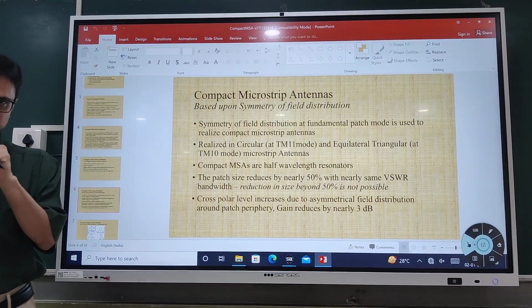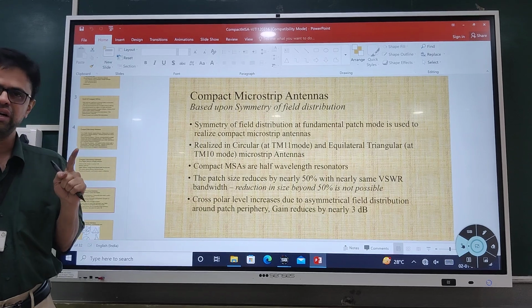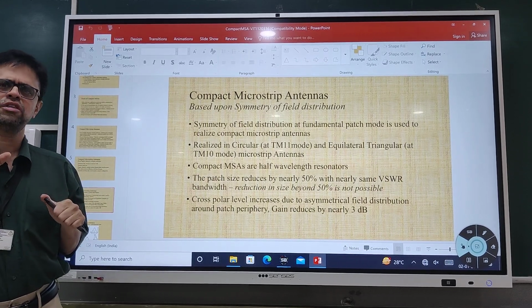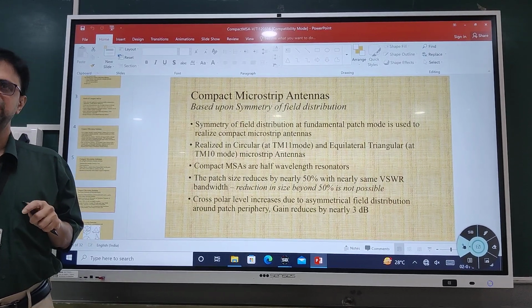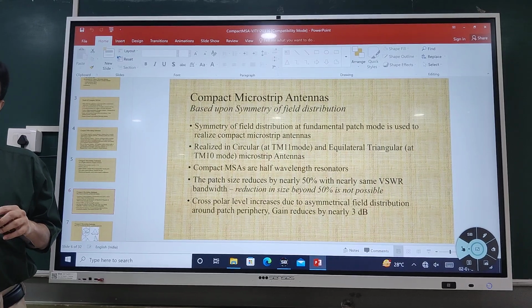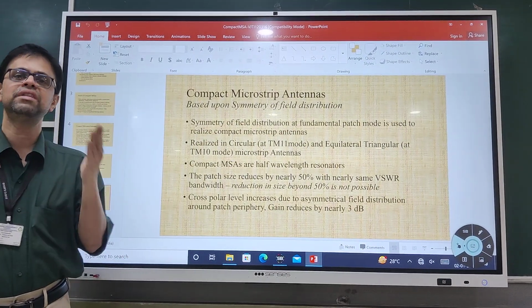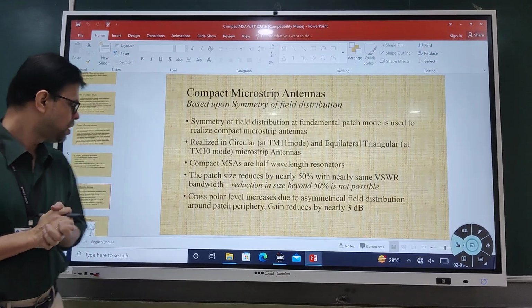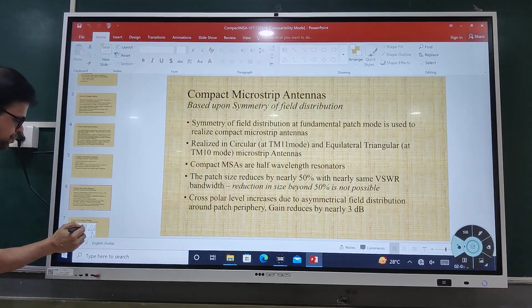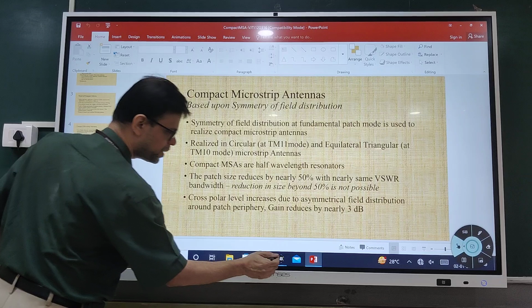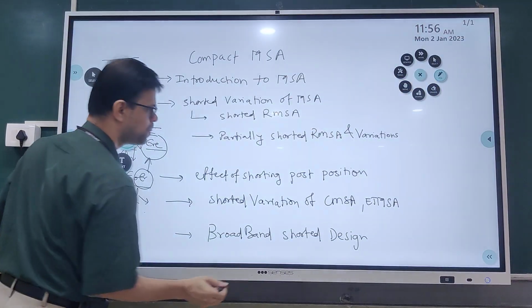This concept is not at all applicable to the rectangular microstrip antenna design, and is heavily used in circular microstrip antenna design and equilateral triangular design, done with respect to the fundamental mode. Now, what is done here, I will explain to you with respect to the field distributions.